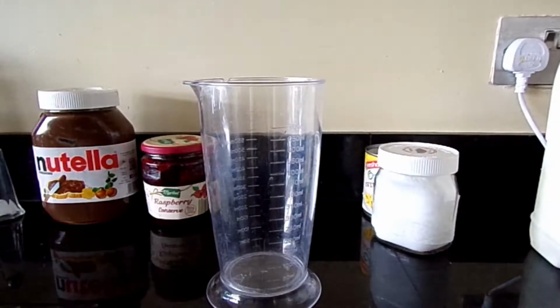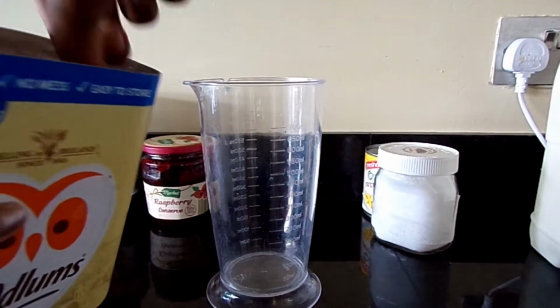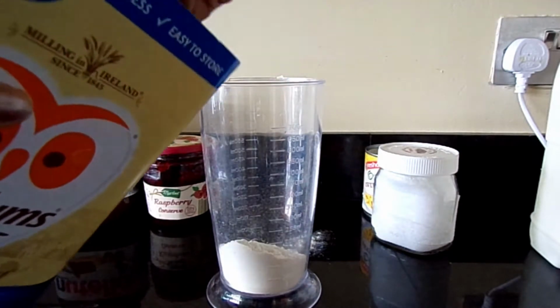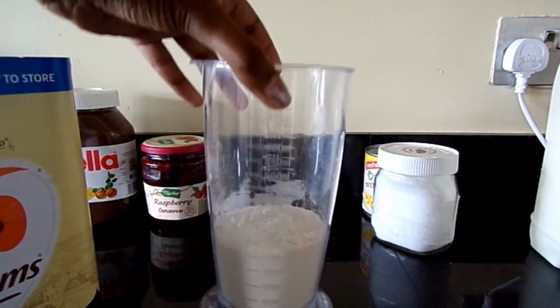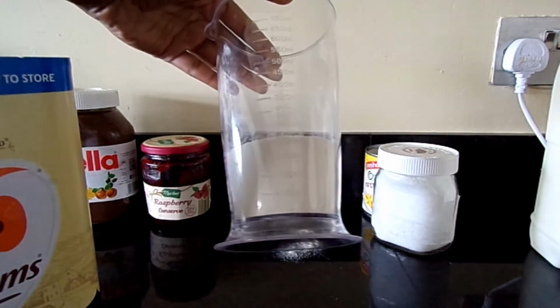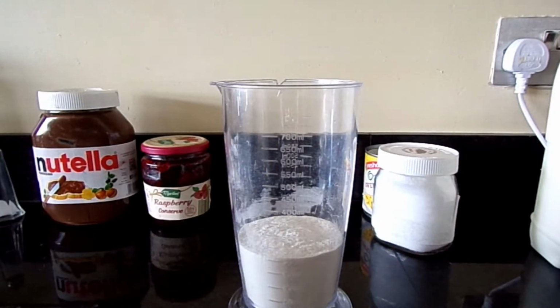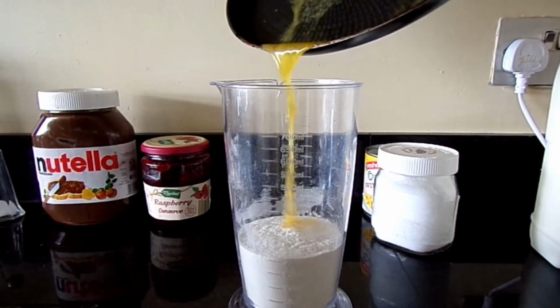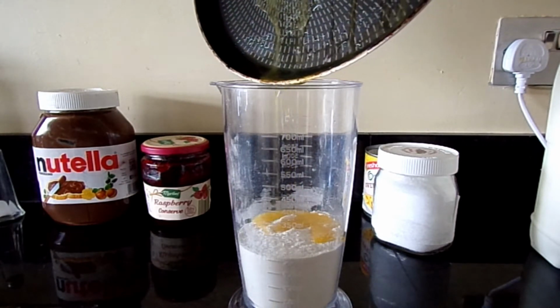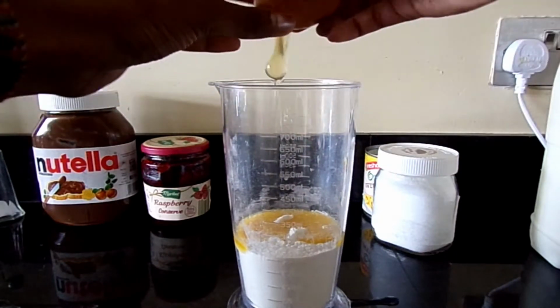So while your butter is melting, let's get some flour in here. Might be a bit much, but it's okay. I have about 200 milliliters of flour in there. I'm going to add the melted and cooled down butter. I'm going to crack one egg in that. Oops.